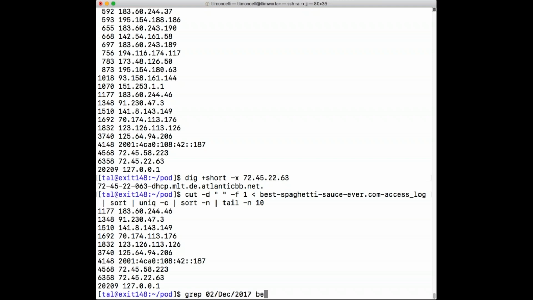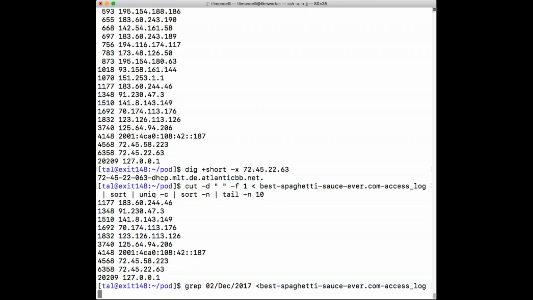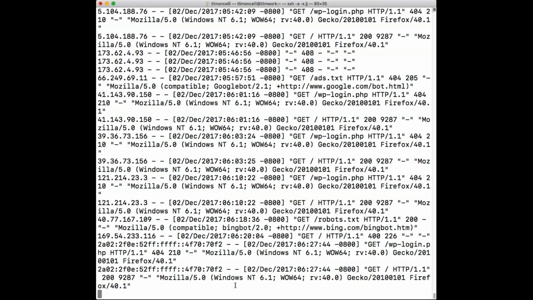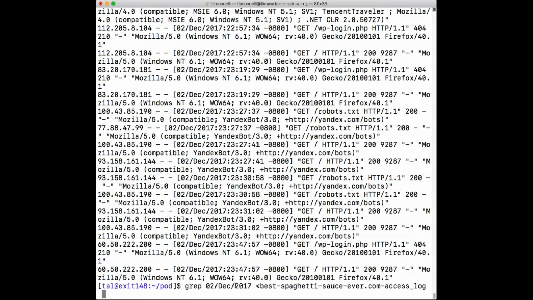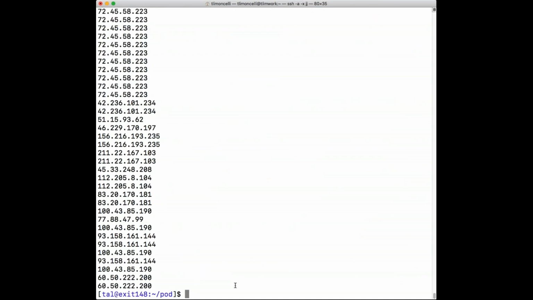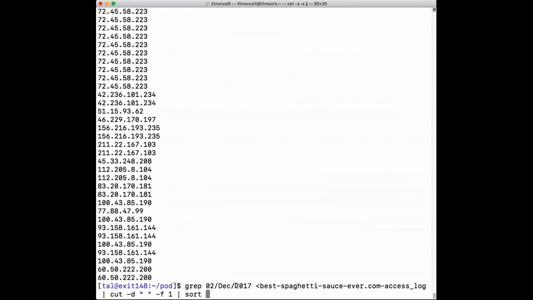We're going to grep for lines that mention that date. We're still going to send as input the log file. What grep does, in this format, is it only shows you the lines that contain that string. So let's take that. We're going to do what we did before. We're going to cut with the delimiter space, field 1, just to extract the IP address, and then our idiom sort, uniq -c, sort -n. You might notice I tend to run commands when they're only half finished. This is something I encourage everyone to do.